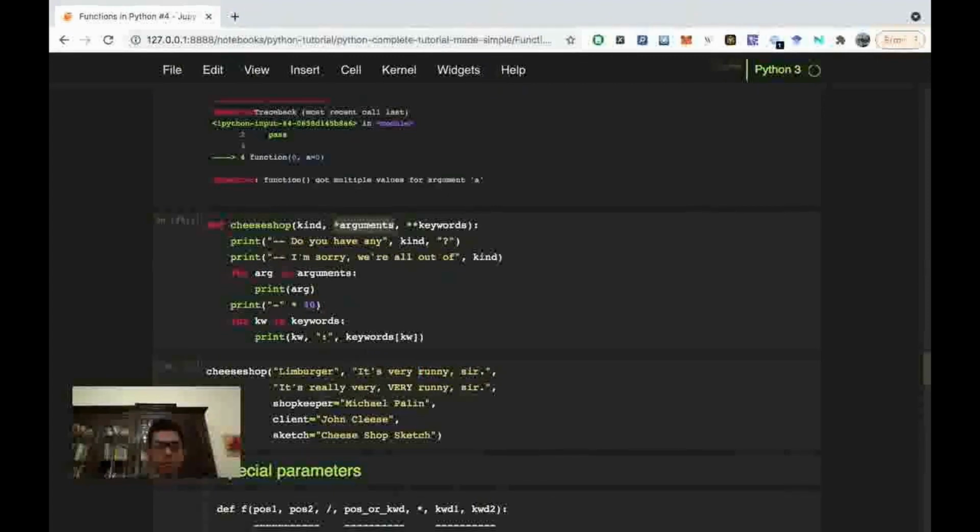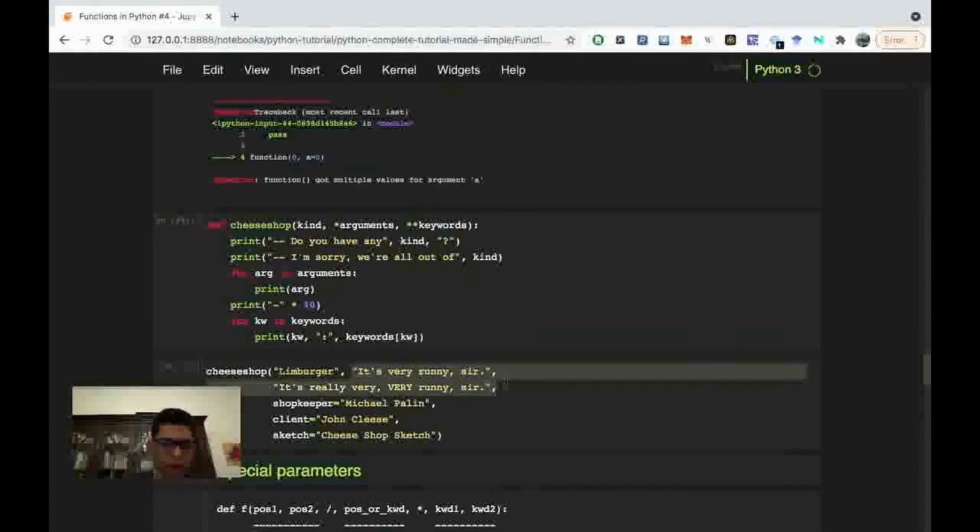The difference between these two is that the ones with one star don't have keywords, but the double star ones have keywords. Normally you can do them with, for example, dictionaries, and we'll see it a bit as well. So those ones we will unpack.